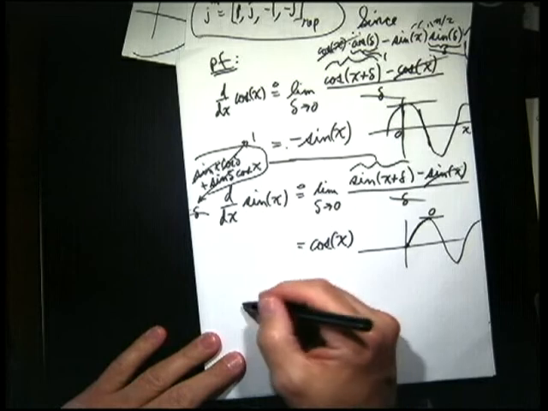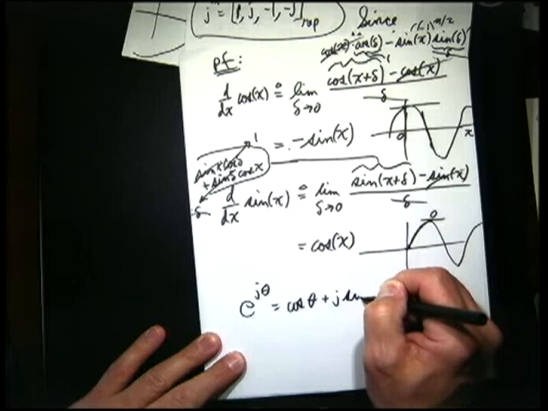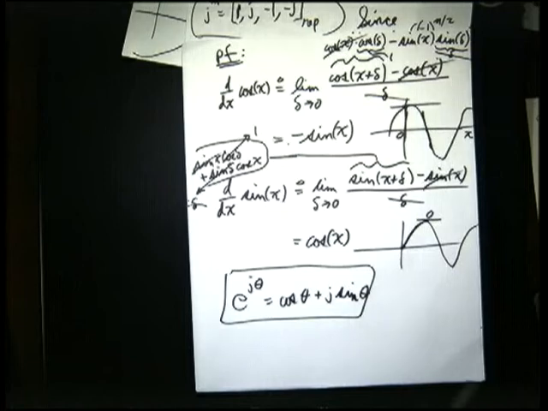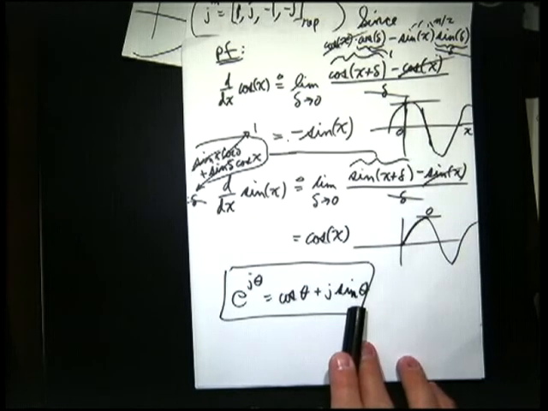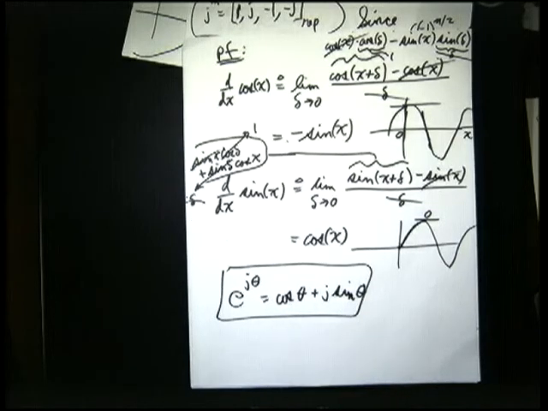So what we've shown then is that e to the j theta equals cosine theta plus j sine theta. And the way that we showed it was by taking a Taylor expansion of e to the x, defining e to the j theta as that expansion polynomial evaluated at j theta, and showed that it broke into a real part and an imaginary part that consisted of the polynomial expansions of cosine and sine, respectively. So there it is. That's how you show it. And it's a valuable tool. You'll see it over and over again. It's a really useful thing.